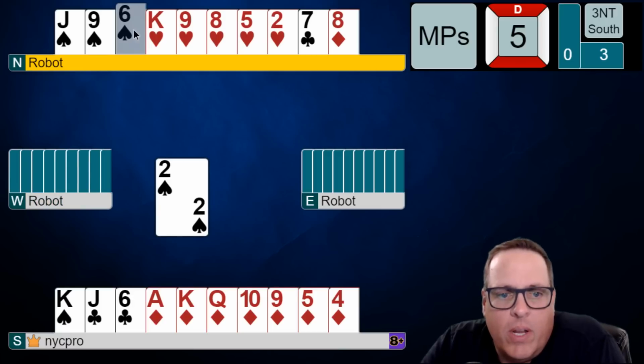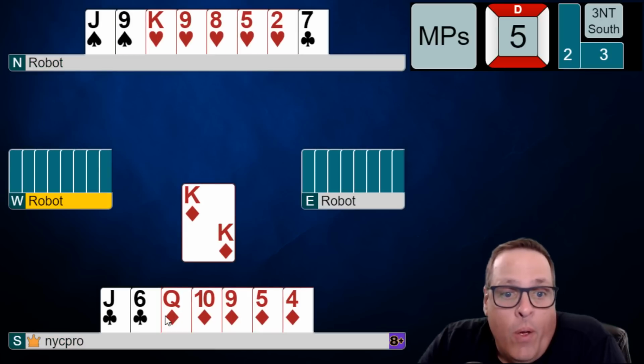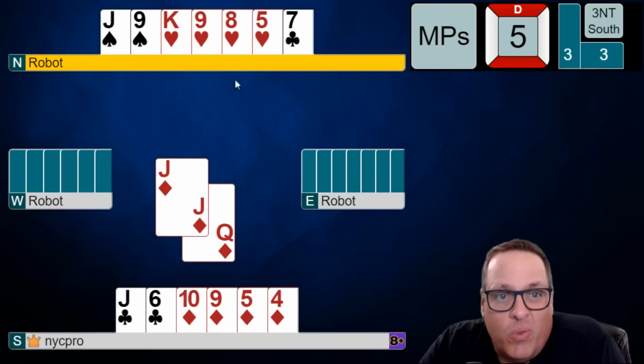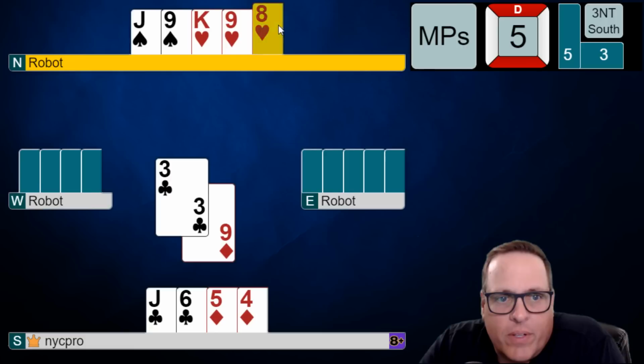We need help now, and a lot of it, because we're gonna have to exit a club. We don't have a heart. We need the jack of diamonds to fall, or diamonds to be 3-3 to even go down only 1. Okay, at least we're going down 1. Now maybe if they pitch incorrectly, we'll be okay. They know we don't have any hearts. That's the problem.